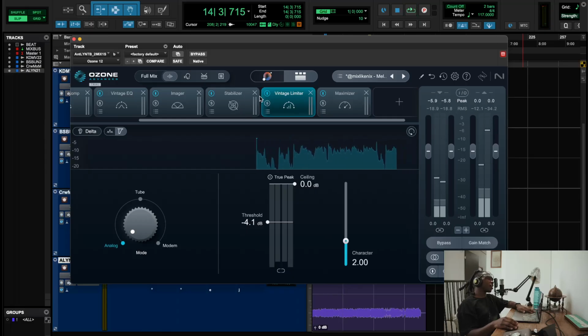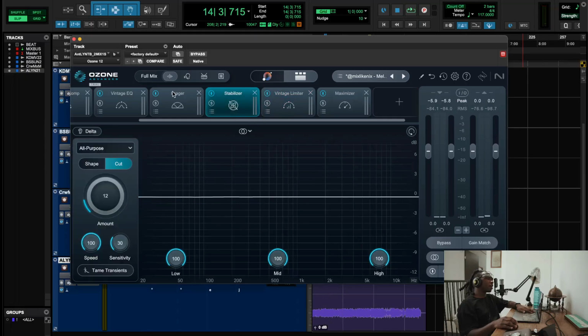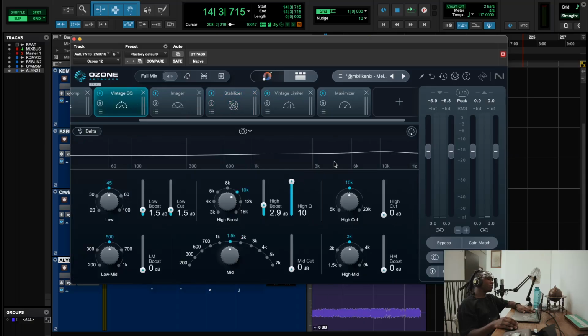I just use this for the volume because it makes it sound better. And most importantly too, with the vintage EQ, I like to use the widest band so it could touch 6K, 7K. So overall, it's not just brightness, but it's like a marshmallowy warmth for the top end as well.